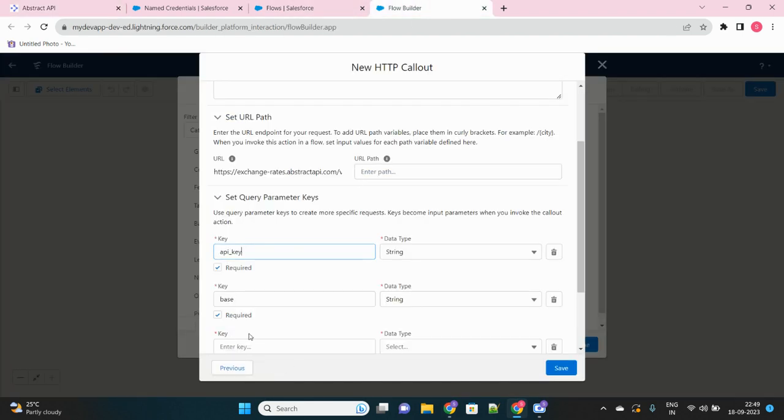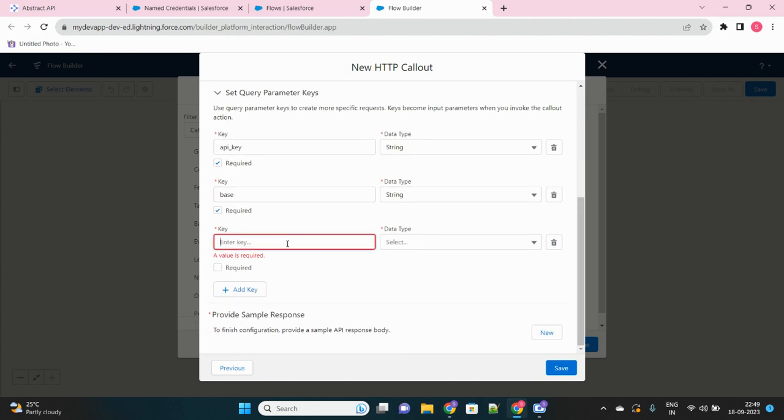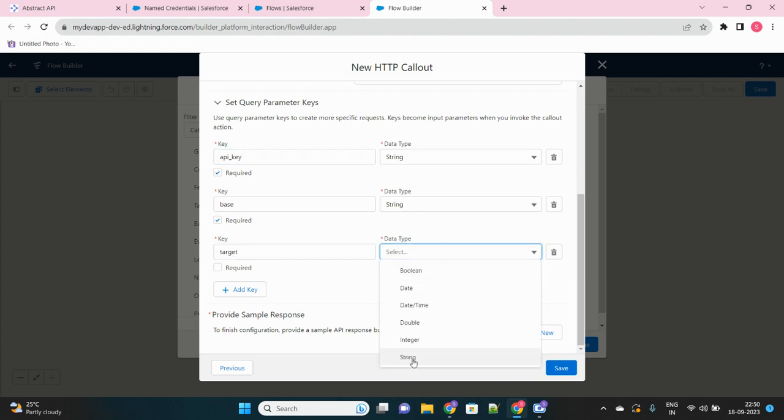But the third parameter, or the third option we can say, is target, for which specific currency you want to see the target. It is also a string type, but let's not make it required. It will be optional. If no value is provided, then it will return all the converted currencies.